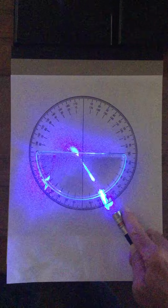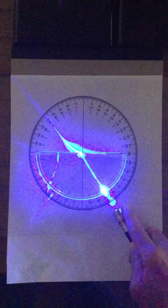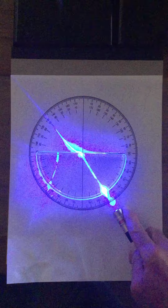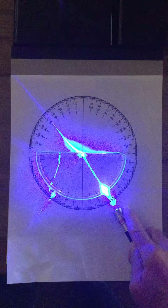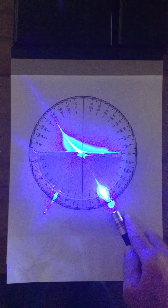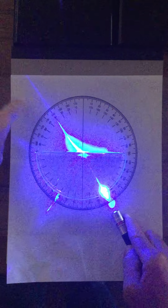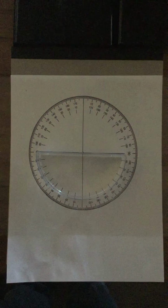So if I'm coming in from a 30-degree angle, you can see that the light is not really going to be bent when it comes in, but it is going to be bent when it comes out into the air. And so that's what we're going to be calculating. So I'm going to be shining it in at a 30-degree angle. We're going to be seeing what angle it is being refracted at as it comes out. And we're also going to do the same thing for a 45-degree angle.